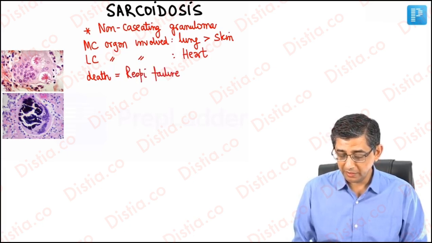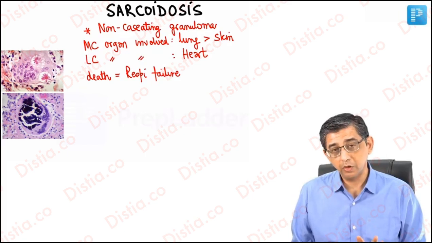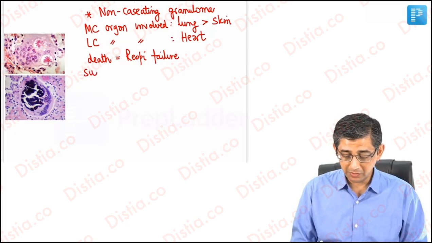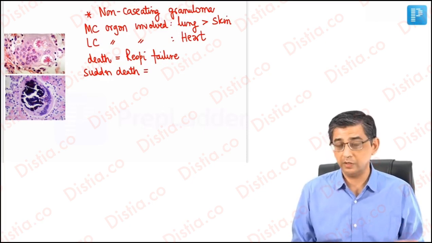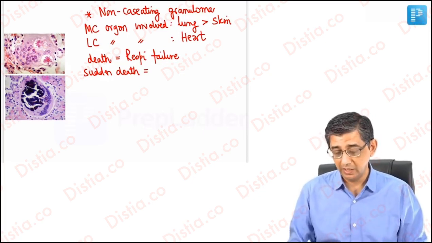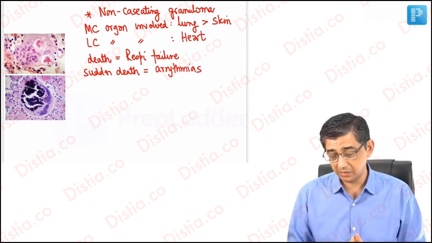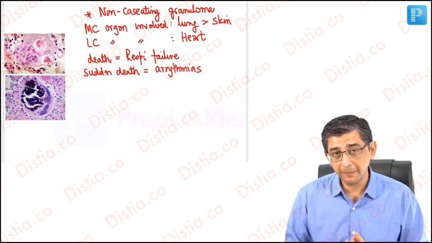Respiratory failure itself is of two varieties, type 1 and type 2, that I've discussed in the pulmonology section. But I want to highlight that if you encounter a question that begins by asking the number one cause of sudden death in sarcoidosis, then the entire domain of the MCQ will change. Overall I was saying lung involvement, respiratory failure, but when he says sudden death, it's because of the misfiring of the electrical circuit in the heart. Arrhythmias can occur in this person, and tachyarrhythmias can cause crashing of the blood pressure and this person can die.